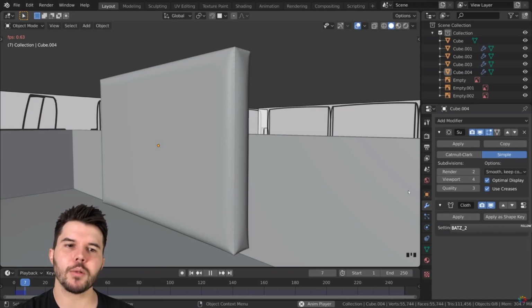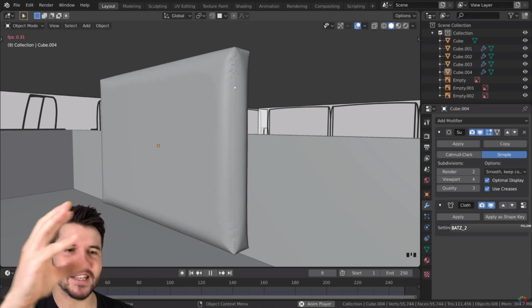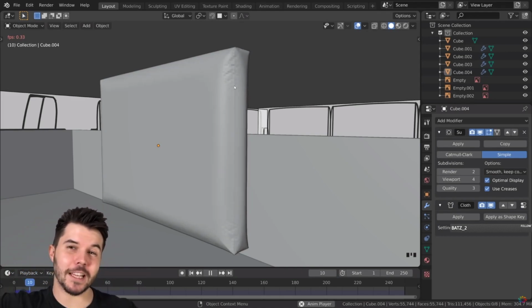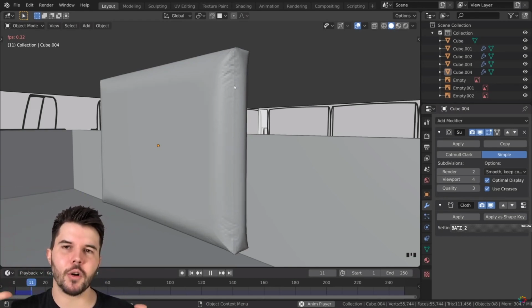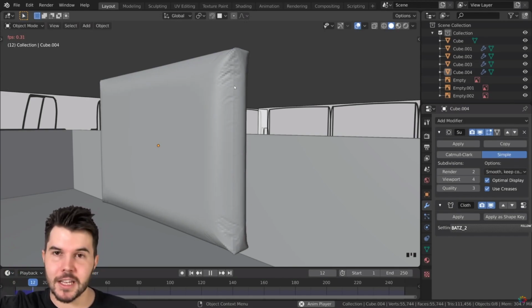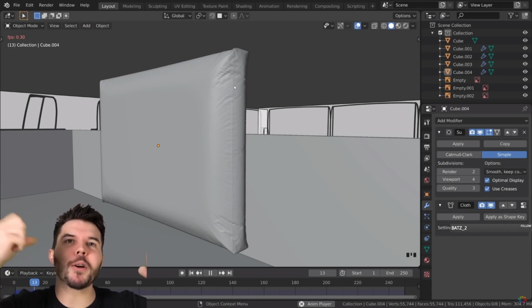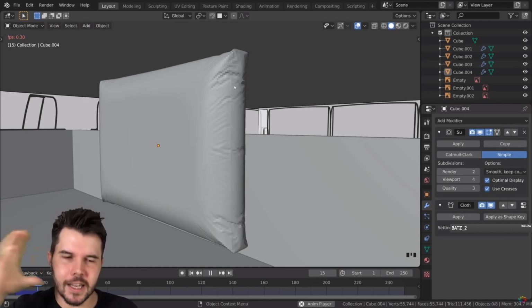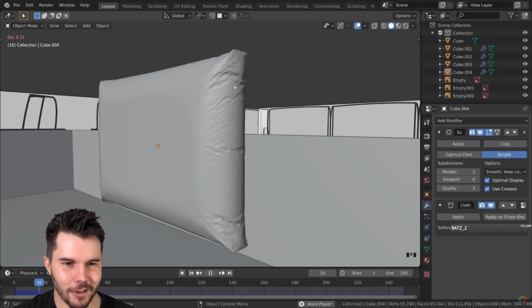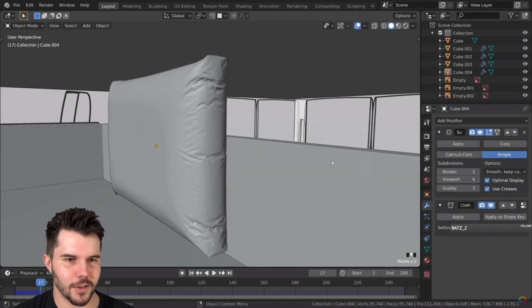And the amount of wrinkles that we'll get on this doesn't make sense for the size of this cushion. Basically, if you go too high on the subsurf, you can end up with a cushion that looks like the real world size would be like the size of a house or a building, right? So there's going to be more and more detail the larger something is, because cloth can only have so many wrinkles logically depending on the size of it, if that makes sense. So too many wrinkles here. I mean, it's not terrible, but it's probably too many wrinkles for the size of this couch.